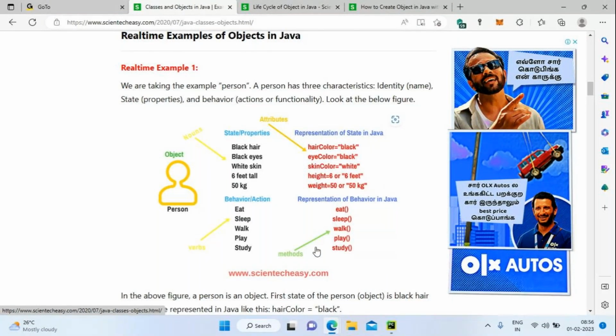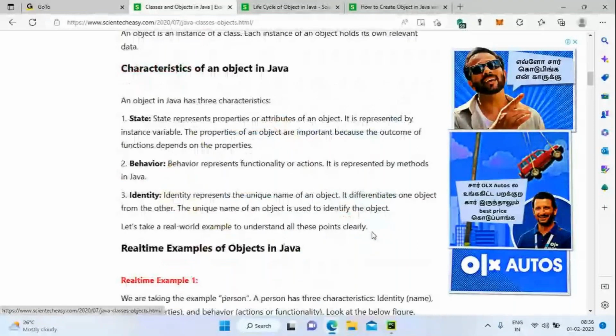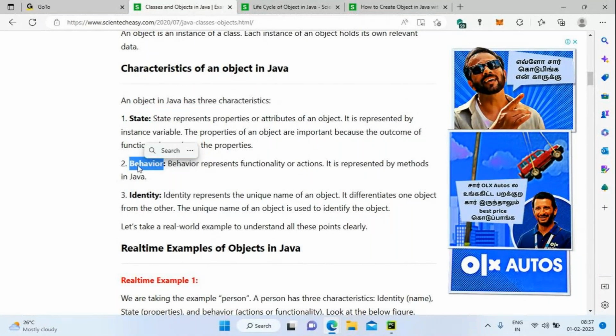Okay, one question I'm going to ask: if I want to create an object, which one is mandatory? We should have a class. Without a class, we can't create any single object. For an object of a particular class, we should have three characteristics: one is state, another is behavior, third is identity.